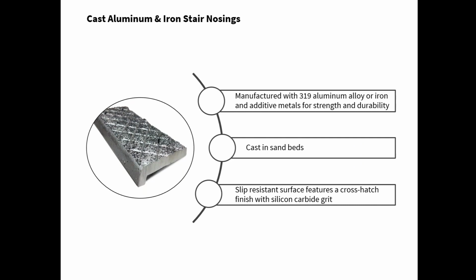The problem with the cast aluminum and cast iron nosings is once you install the nosings and they begin to get traffic on them, that abrasive will eventually wear off. And when that abrasive wears off the top surface of that cast aluminum or cast iron nosing, it actually becomes very, very slick. So you have to be cautious sometimes on a very heavy use area whenever you want to consider aluminum or iron, even though you would think because of the strength of cast aluminum and cast iron, I want to go that direction, and we've gone that direction for 150 years. Know that there are probably better options now that are going to be longer lasting and much more aesthetically pleasing.